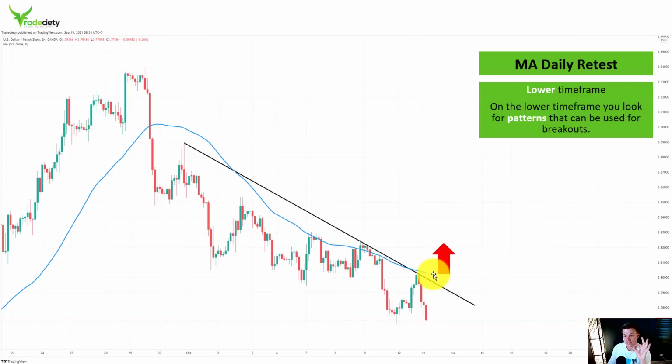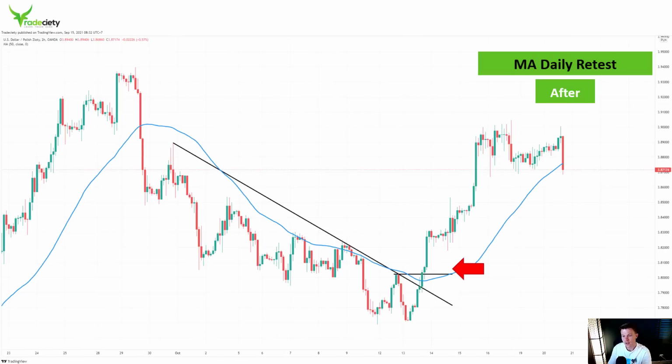So when the market breaks this area, the price is making higher highs on the lower time frame, which is a very, very important signal. And this is what happened afterwards. You can see the market broke the trend line, broke the moving average, broke the last swing high, and then it traded higher for quite a long time, very extensively, and you could have potentially realized a big winning trade in a short amount of time. So it's in line with the higher time frame.